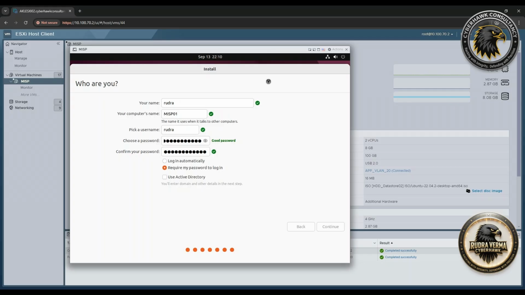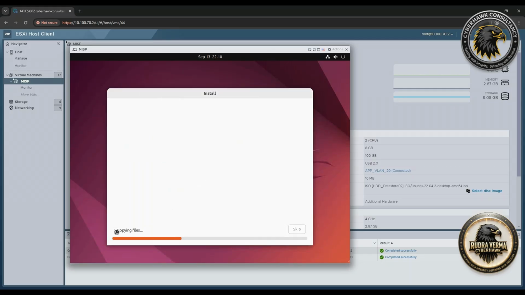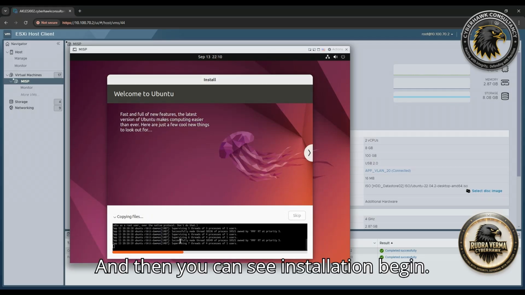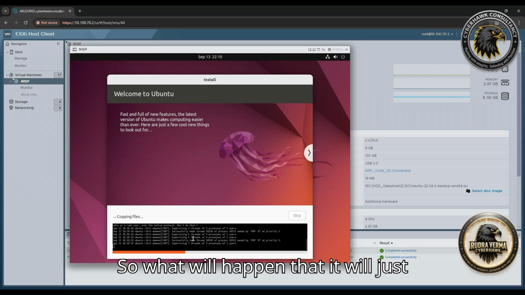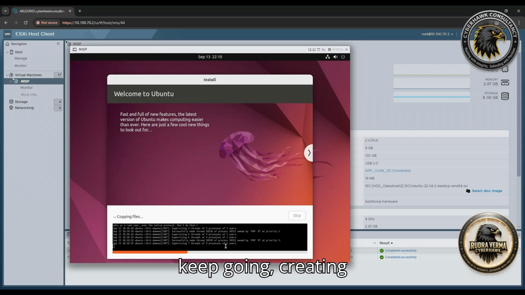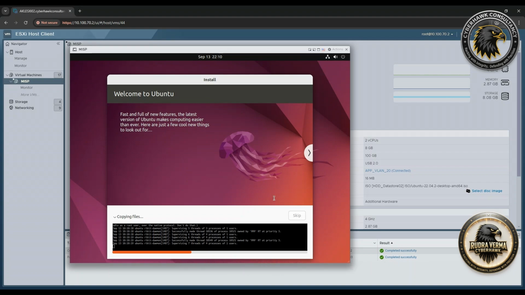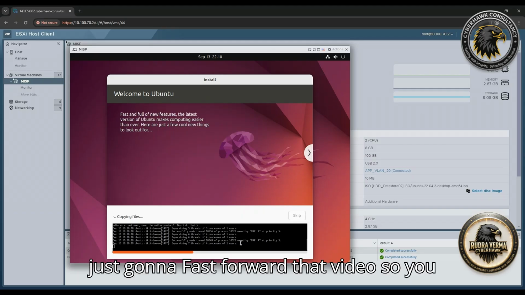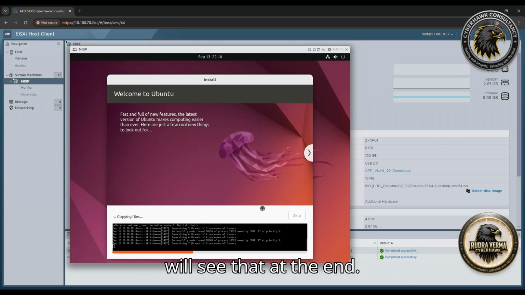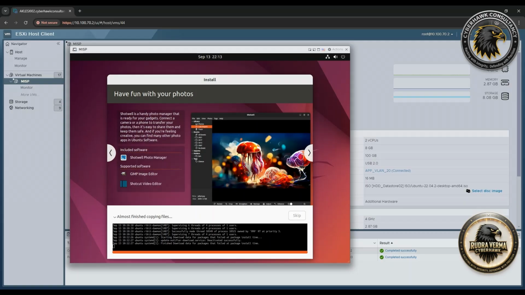And then you can see the installation begin. So what will happen is it will just keep going, creating partitions, installing the operating system, and I'm just going to fast forward that video so you will see that at the end.